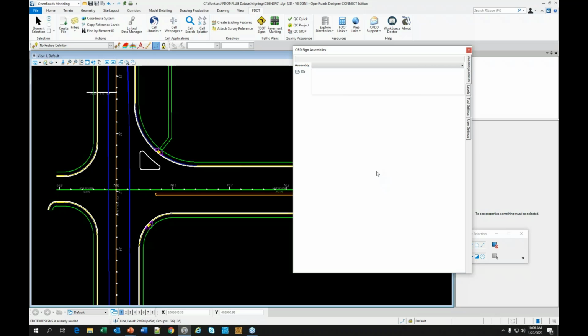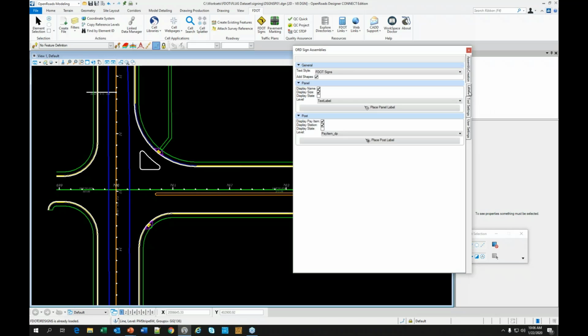And as we place some assemblies, you'll see how this list populates. Now, this is real handy for locating a sign that you've already placed and you want to edit or change it. You can easily navigate to it because when you select it, it will highlight and zoom to it.